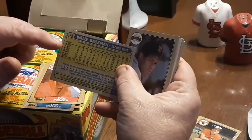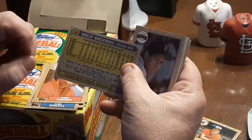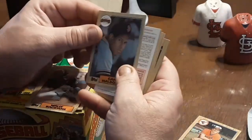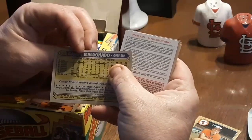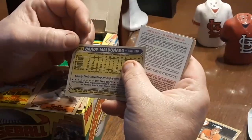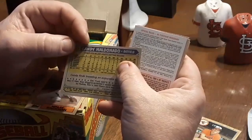So sometimes you'll see the minor league team. And that's how you determine if it's a rookie, if there's all minor league teams and just one year as the... I think this year they had a little gold trophy that said rookie card. Some of them, yeah. Or the future stars, though, for the Bo Jackson. That's different. That's a colorful banner. Right. It's not rated rookie. They have the little champ cup on the side.